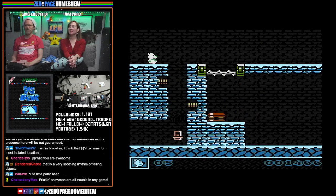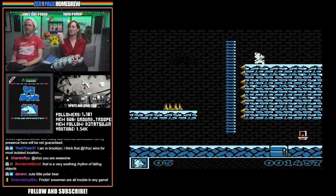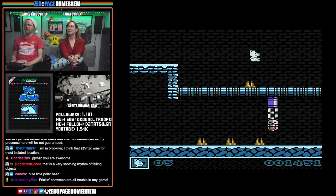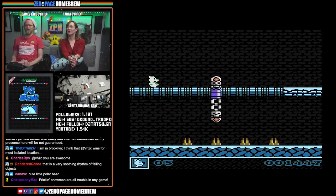Yeah, you have to go down and then flip the switches and then go back to the left. And then go smoosh, and then... Oh, no, you don't go to the left yet. You have to keep going. I don't think there's anything to get there. And then up all the way. Yeah, avoid all that stuff, because then you won't be able to get the key at the end, and then you just waste a whole bunch of time.